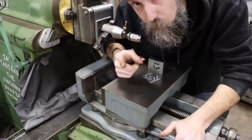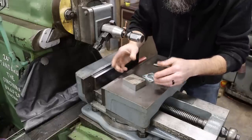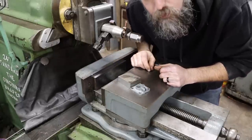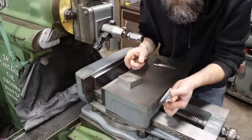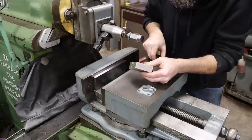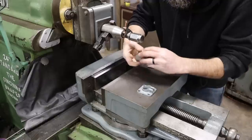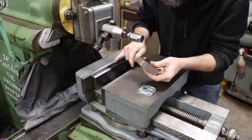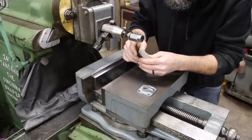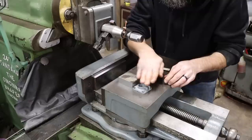So let me explain to you what I'm going to do on the shaper here super quick. My plan is to get this block to size, both in its major outside dimension and its thickness. We're going to get it to size on this machine because it's a good machine to do that with. I've got two reference sides here that I've chosen to use as references because they are nice and square. One of those sides gets put down against my parallels, the other side gets put against the fixed jaw of the vise, and then I can manipulate this thing around and get this block nice and square. Once it is, I'll change its orientation, lay it flat, and machine it to thickness.